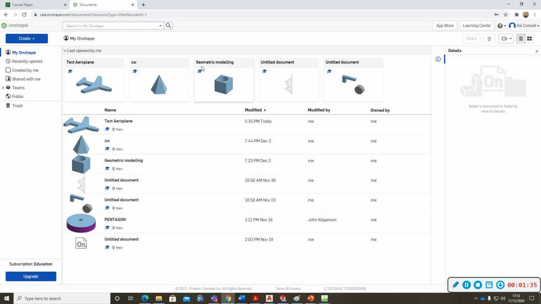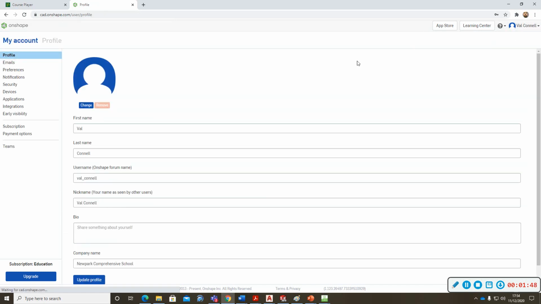Now, we are going to learn first of all how to change our account. So it's my OnShape. We're going to go up to our name, my account, and then we're going to go to preferences.